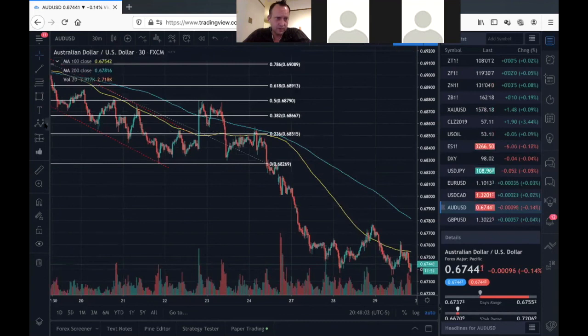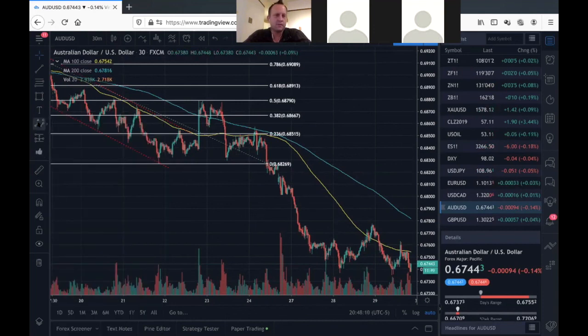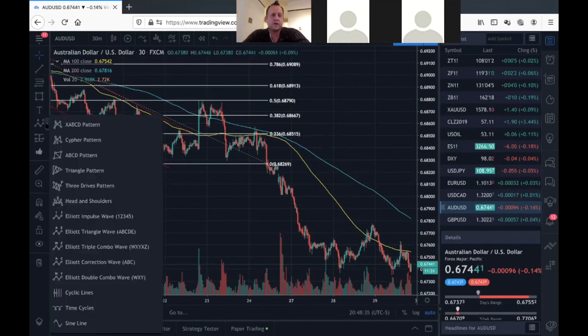Okay, so how I do my head and shoulders pattern with TradingView. Remember we had this little thing here called patterns. There's a little thumbs up thing, and this is like two doors up from it, and then I have an arrow. It's easy to miss, but what you want to do is click on this little arrow. It's a little bit of a detail, but if I do that, I see all the cool stuff that TradingView allows me to do.